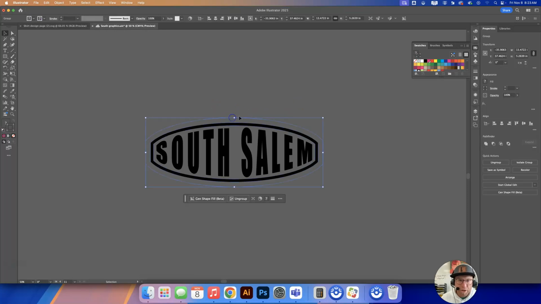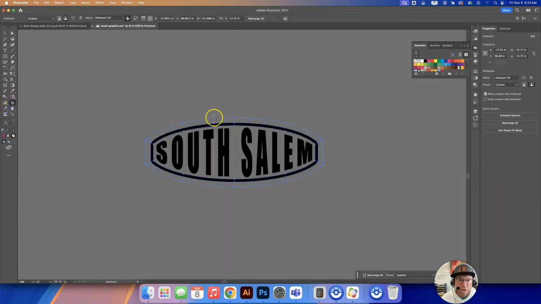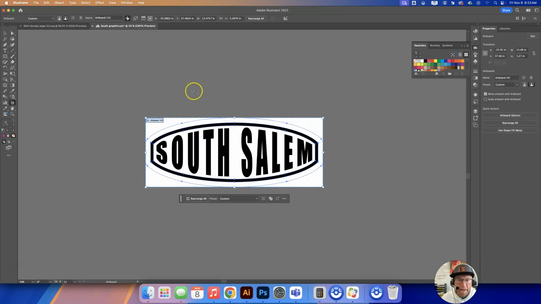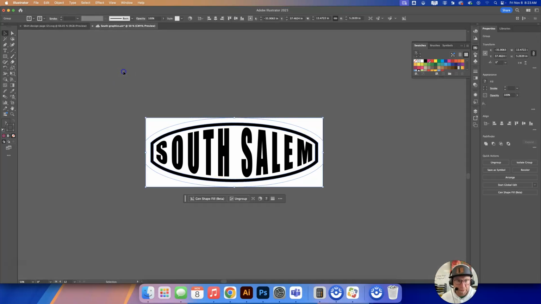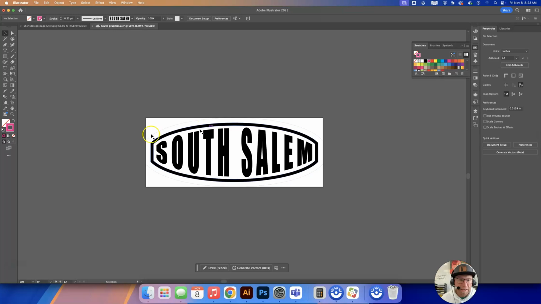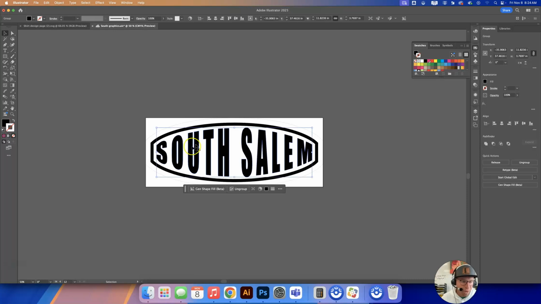So I need to, from this point, go to my artboards. I'll select it, click on the artboard tool and just click on that. And so now it's exactly proportional, and it's set up exactly how I want. So I can see that there's that cut contour, and that is going to be set up to go ahead and cut. The last step is to figure out which artboard this is, which is artboard 12.